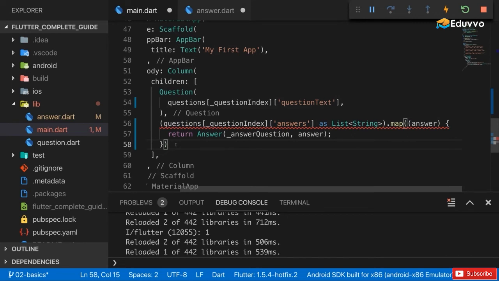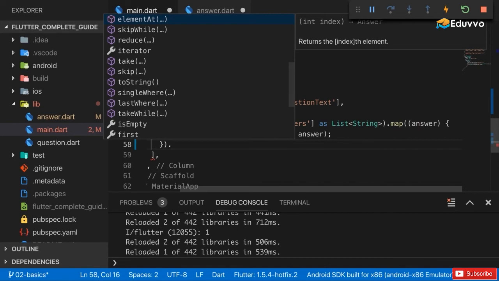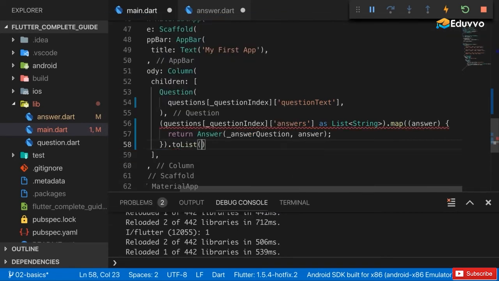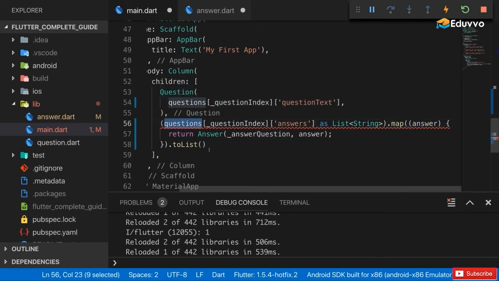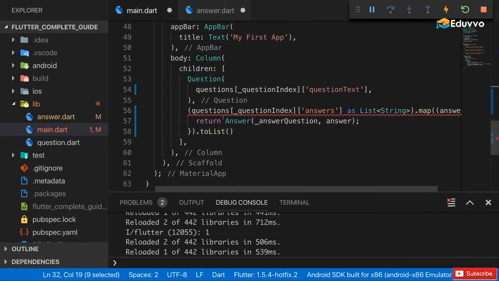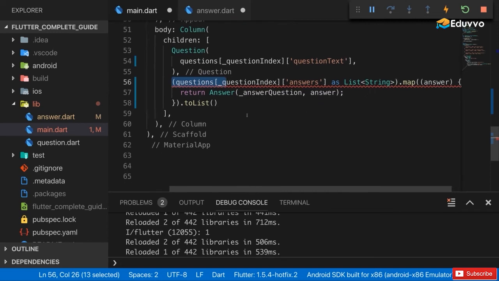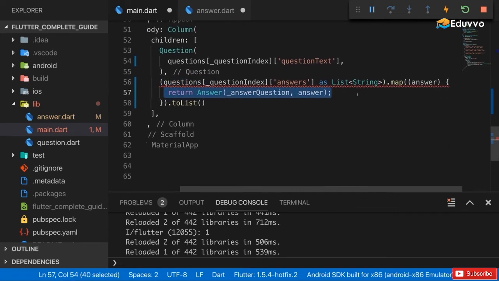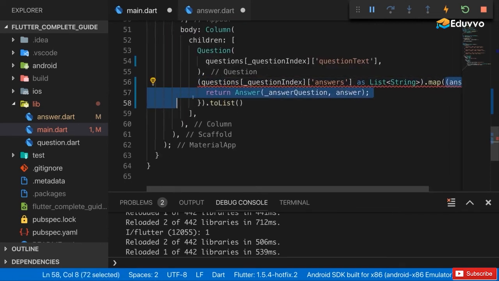And to really tell Dart that we want a list here and not a map or anything else, we can add a dot after this whole operation and call toList. And now this converts the value map gives us to a list. Also, please note that map does not change the original questions list. It does not change this variable or the value in there. It generates a new list instead, based on the old list, and then the transformation we do in the body of that function we pass to map.